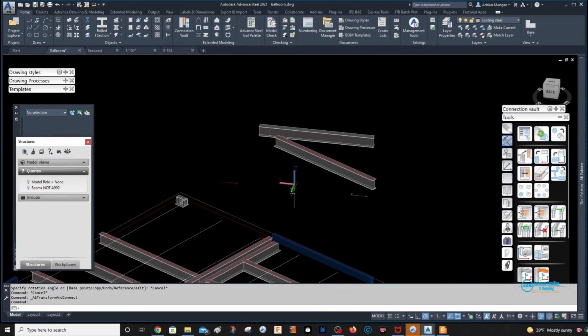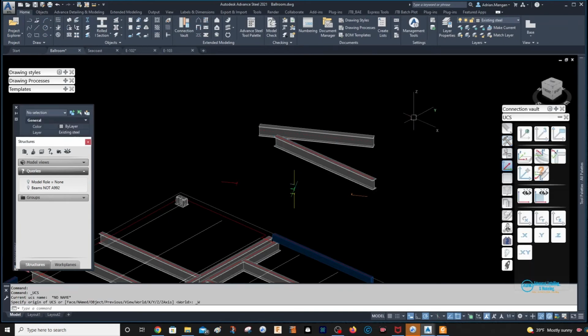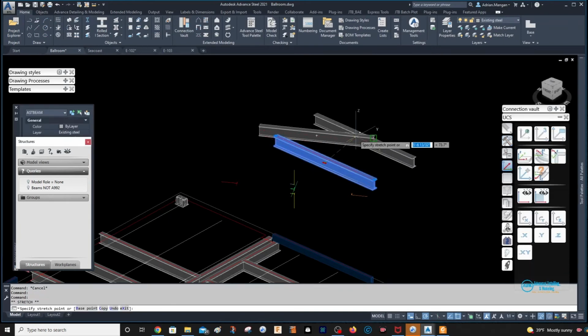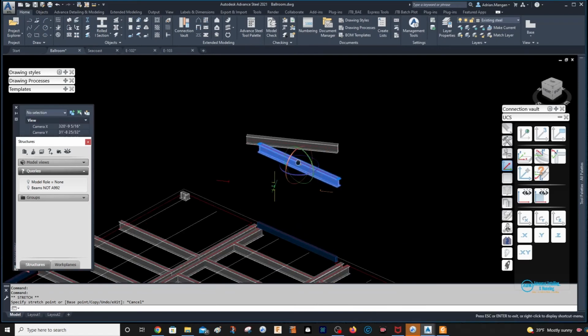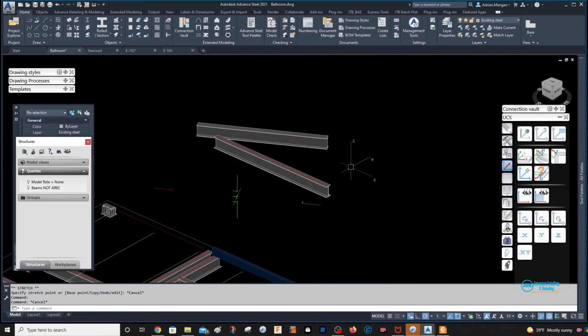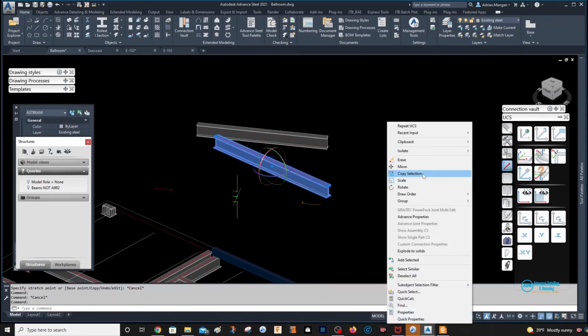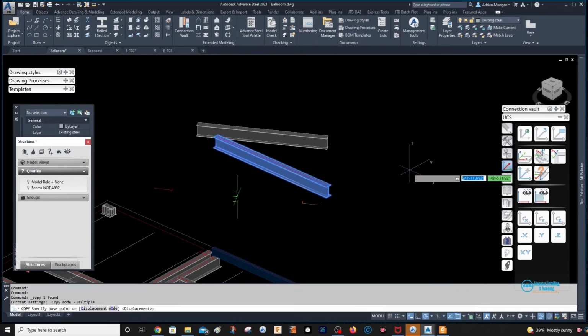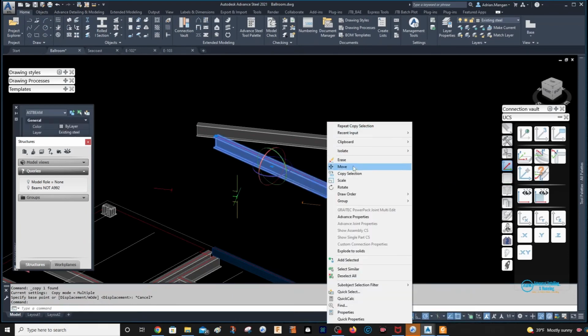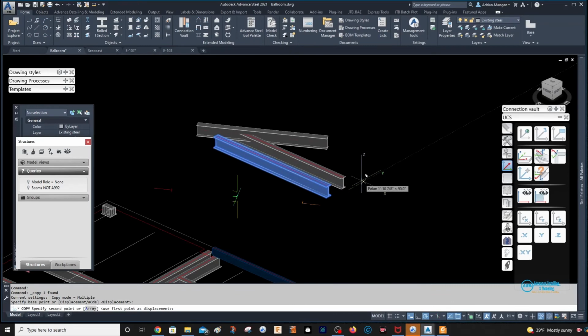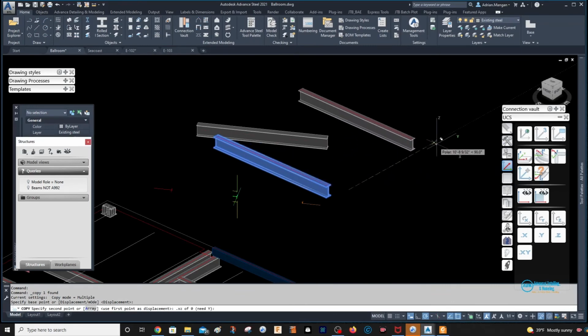So that's what I do, or else if I'm moving this, now we can see my UCS is screwed up. So if I move this, I'll select this and I'll just move it in the y-axis.